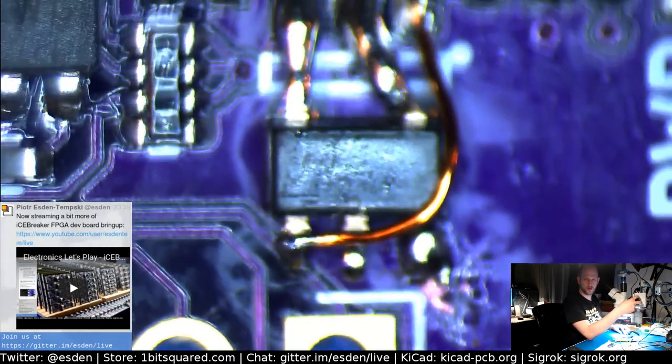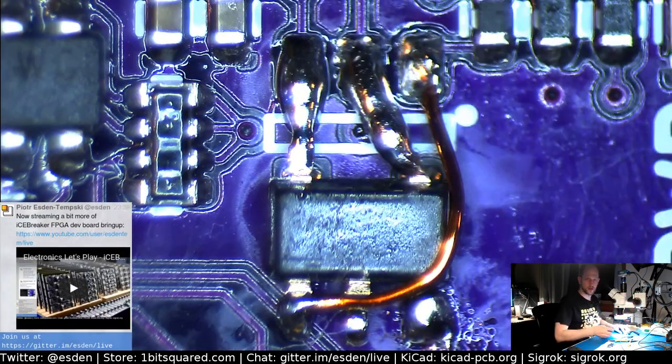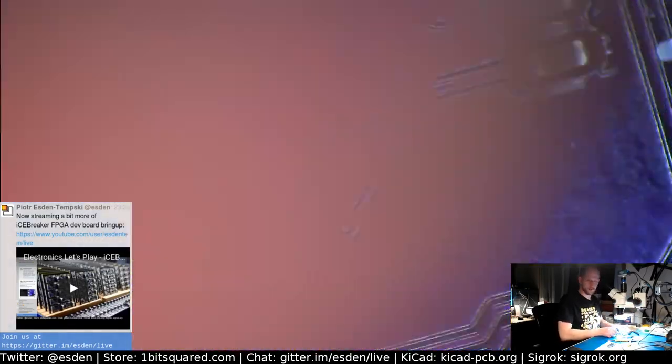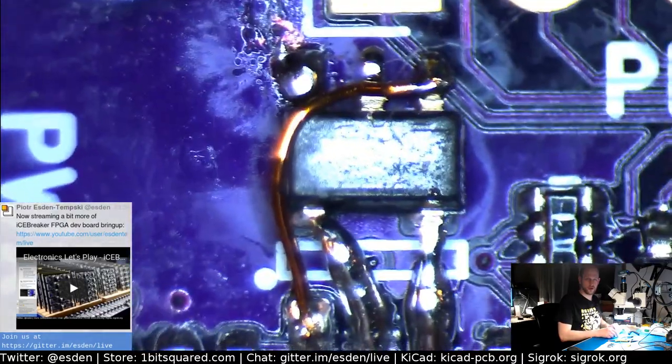Let me zoom in. This beauty here. There you go. Isn't that wonderful? So let me turn it around to the same orientation that we were showing just a second ago.